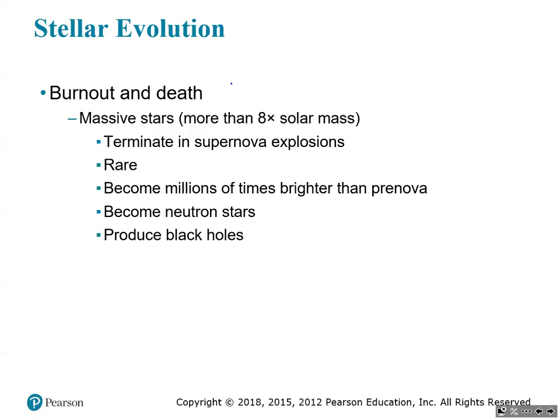And more massive stars, those more than 8 times the solar mass, terminate in supernova explosions. When these collapse, the core is strong enough to force the electrons into the nucleus of the atoms, converting the protons into neutrons, and you end up with a massive ball of neutrons. This causes a sudden pause in the collapse of the star, which the collapsing outer layers bounce off of, and it releases an enormous quantity of neutrinos, which superheat the layers above. This causes a massive explosion.